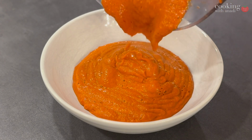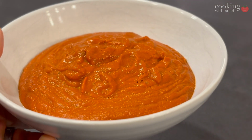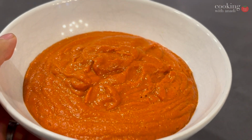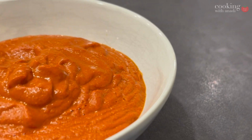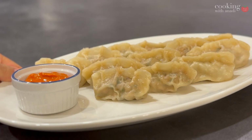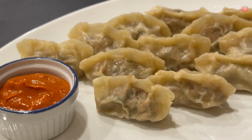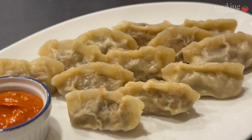The coriander seeds and the cumin seeds, you can choose to not put it in, but it does add a really nice fragrance and flavor to the chutney. So try each version and see what works for you. This chutney is ready, and I'm so excited to have this with some freshly made steamed chicken momos.